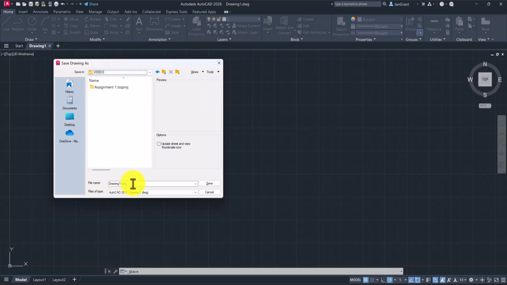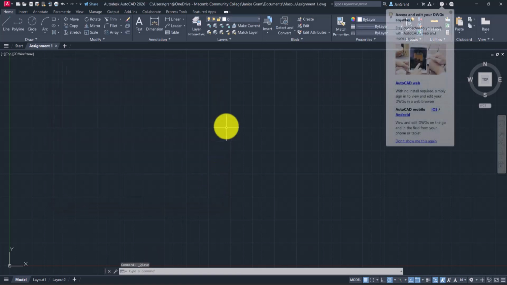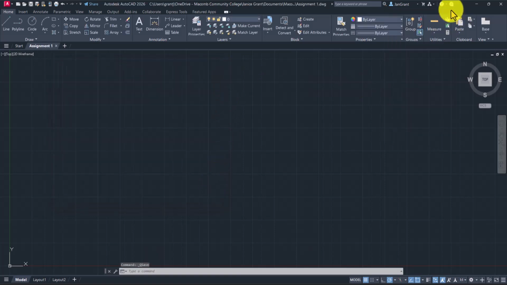Under file name, I'm going to call this assignment 1. Your instructor may have a different format for the way that the file name should be saved. For now, let's go ahead and pick save. Now at the top, you should see that it has this long path and then assignment 1.